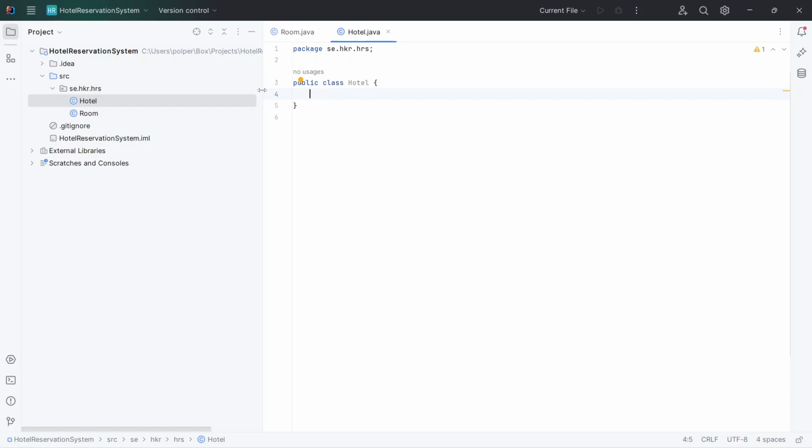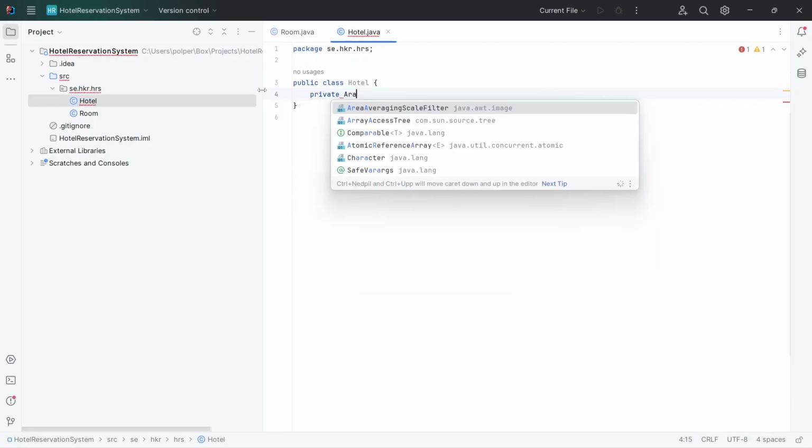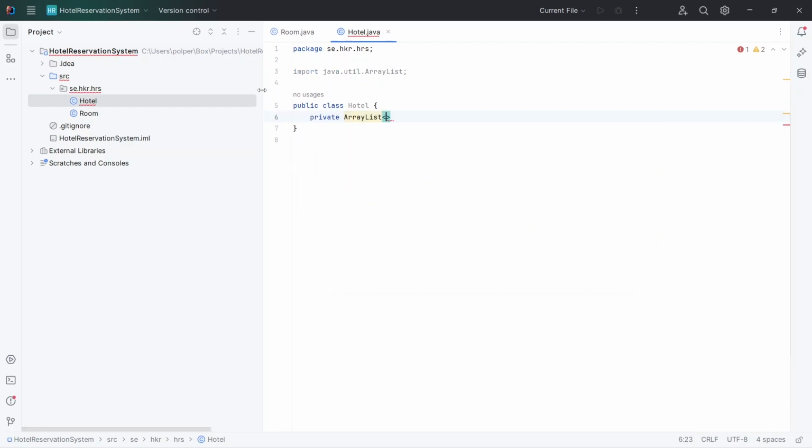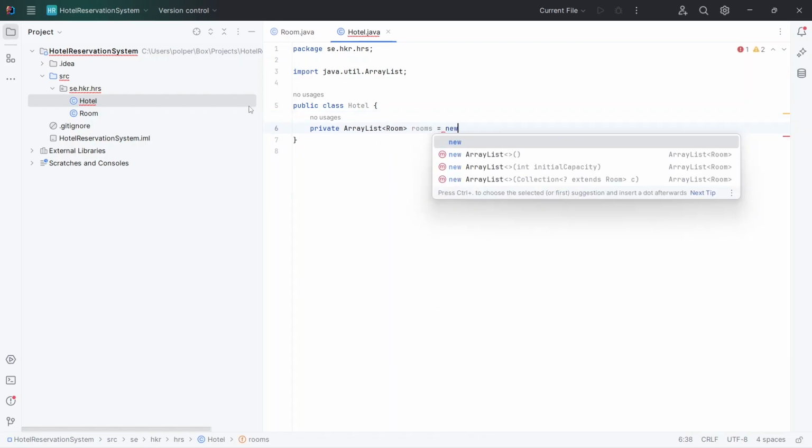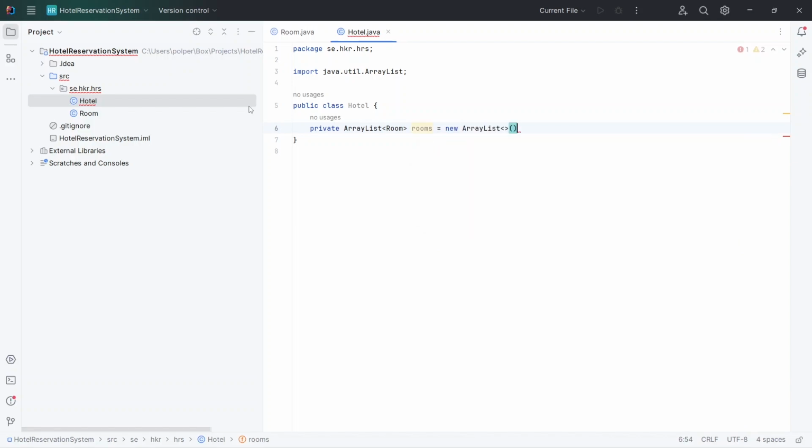So I will create an array list holding rooms. And let's call it rooms. And I will initialize the array list here like that.